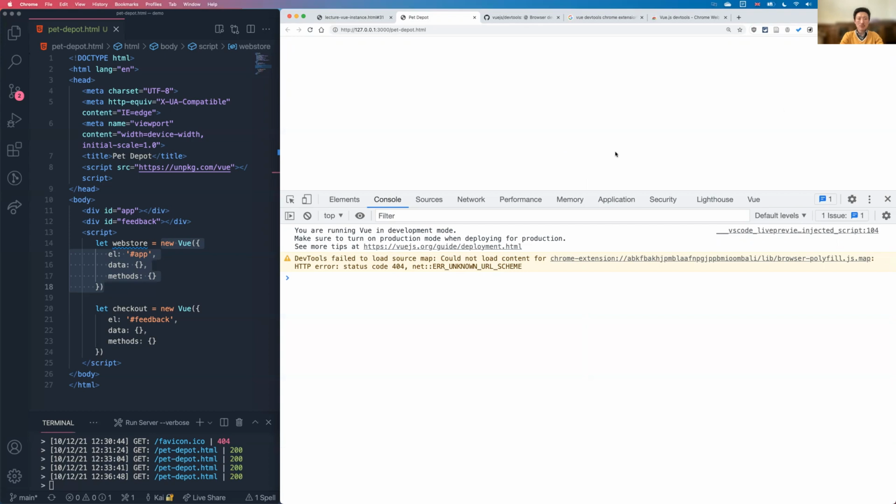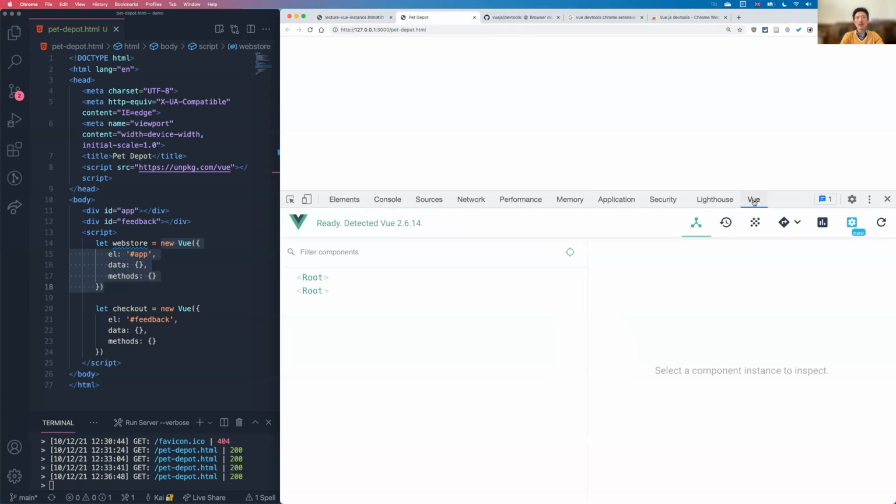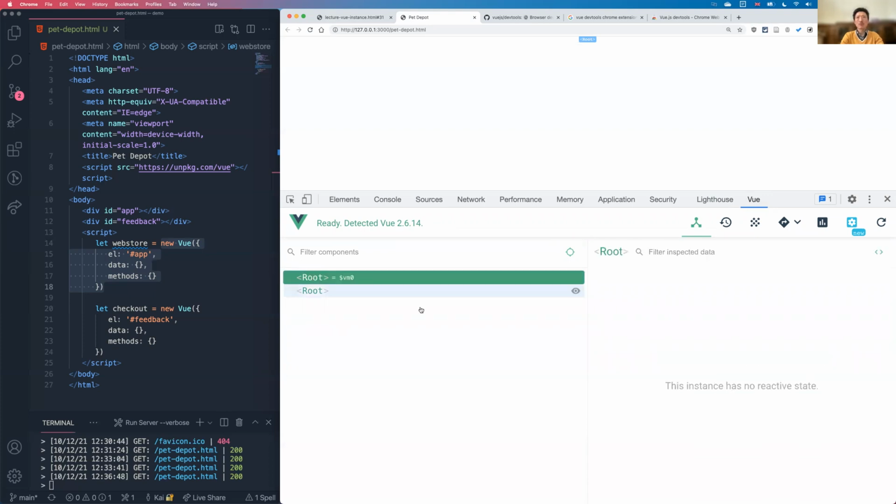Okay, and to see that, in the developer tools now, at the very end, you have a new tab called Vue. So that's where you see all the things defined in or created by that extension. If you click that, it shows you what it can detect. It says it can detect two roots. Essentially, we mounted two Vue instances, that's why you have two roots.